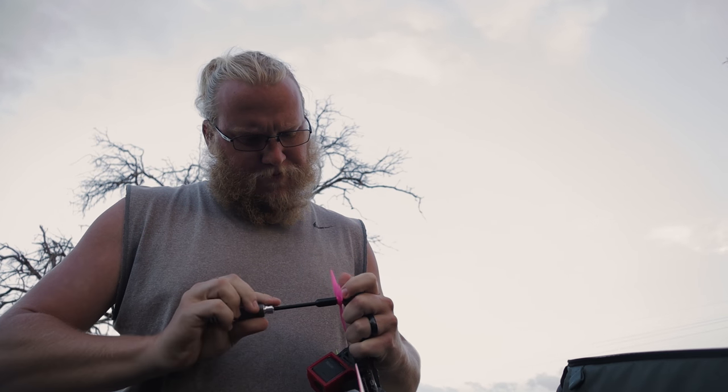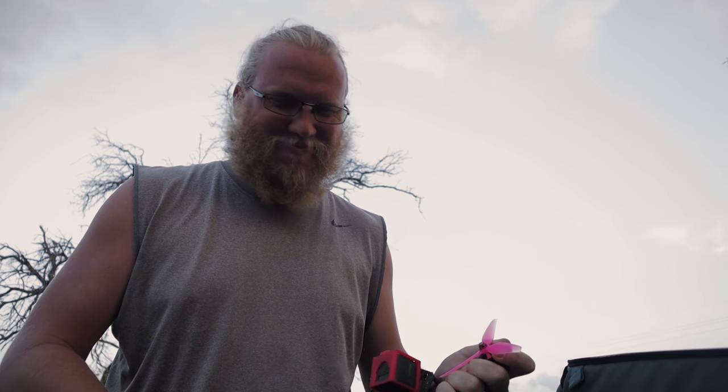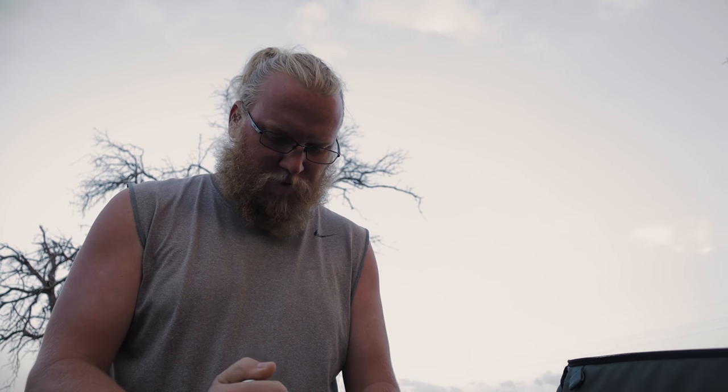So, anyway, they all just fell off. I'm going to give them a try. And I should state, I'm trying them on 4S because I don't fly 6S. I fly 4S still. I've yet to have a reason good enough to leave 4S. Most people like that you get longer flight times. I average 3.5 minutes in flight time, so that's pretty long, in my opinion. I like my setup. My setup flies good. I don't want to change it. With that being said, my next go-around batteries, I'm probably going to change it. I'm going to go to 5 or 6. I don't know which one yet. Or maybe I won't. I don't know.